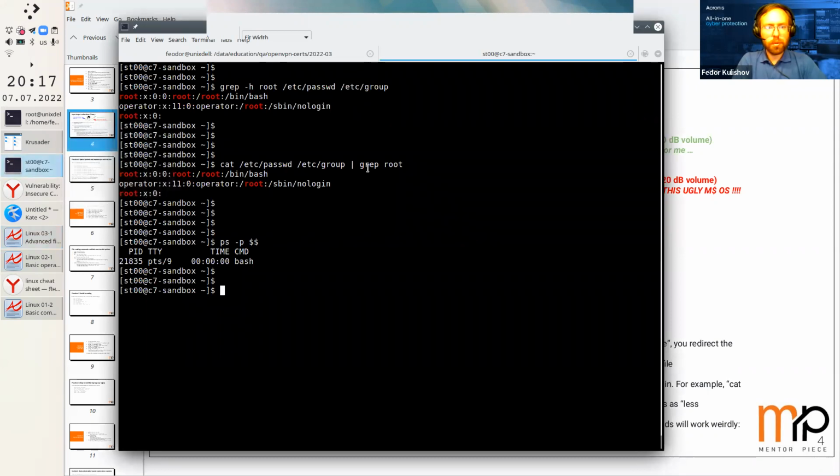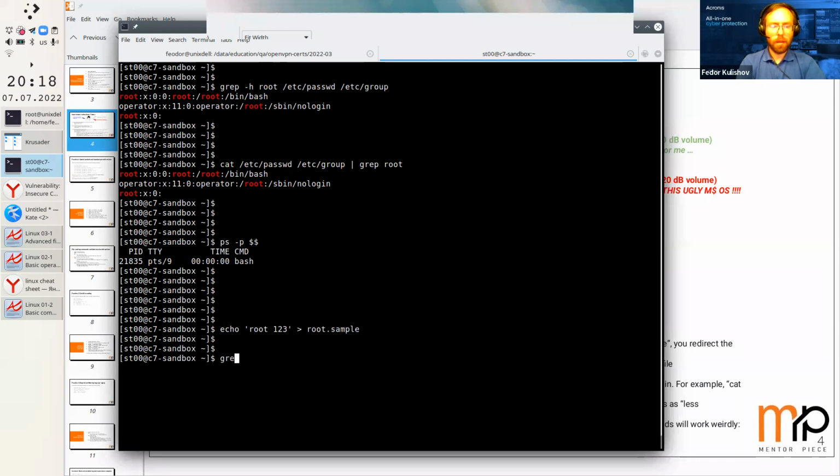Let's return to this utility that can filter our input. When we use this utility against such a simple text file, the idea is very simple.